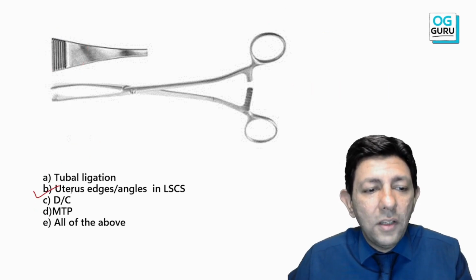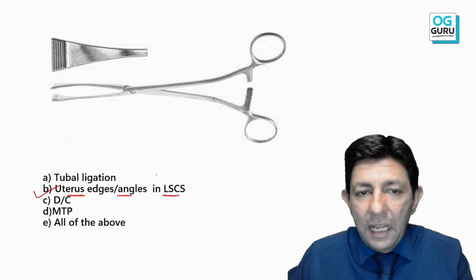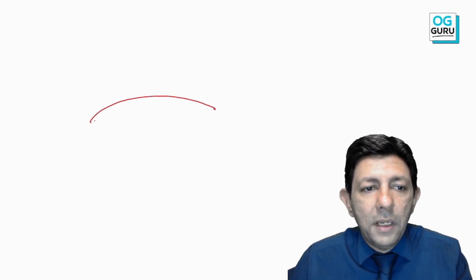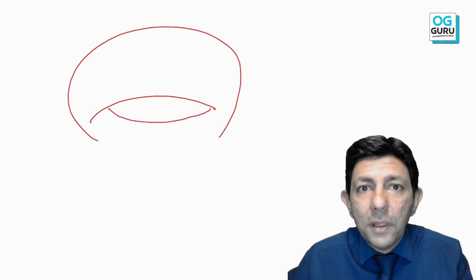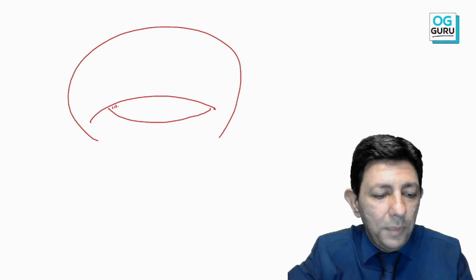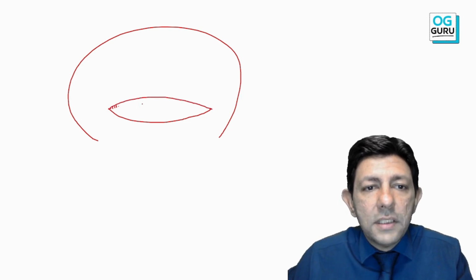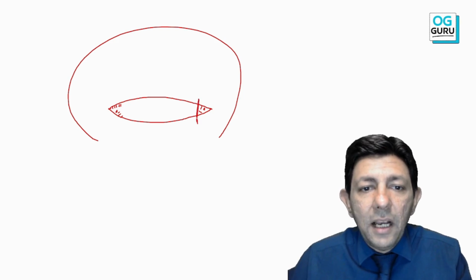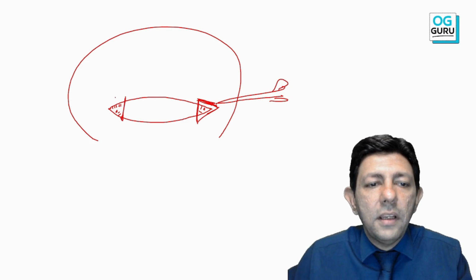It is to hold the uterus edges or angles in LSCS. That means what happens is that when I cut open the uterus, all of you pay attention, this is the uterus, and at the time of cesarean section, when I cut open the uterus, all this part is going to bleed, isn't it? Because I have cut it. This is the incision from where I have delivered the baby. Now all this part is going to bleed, so till the time I start suturing, we are going to apply this instrument over here and over here.